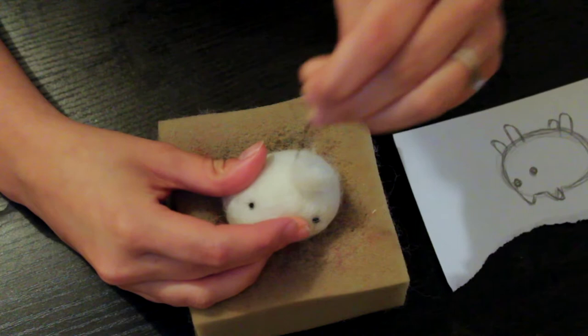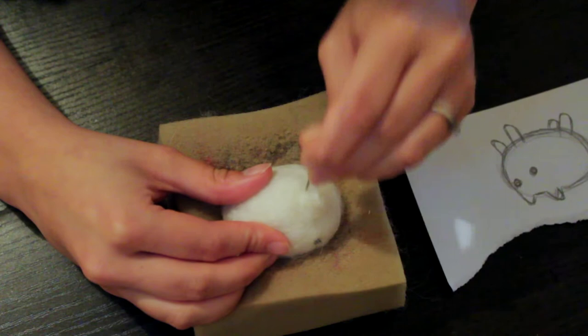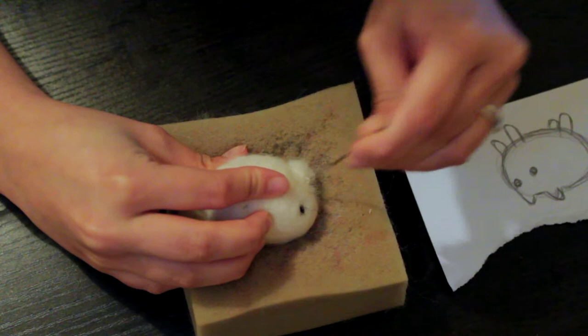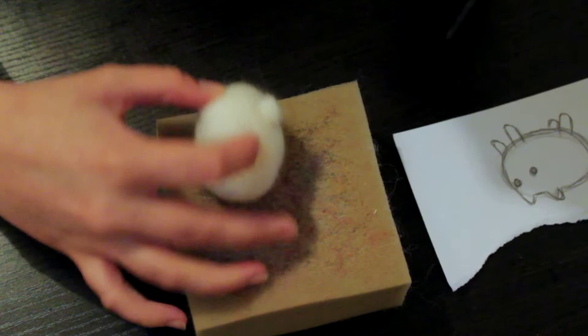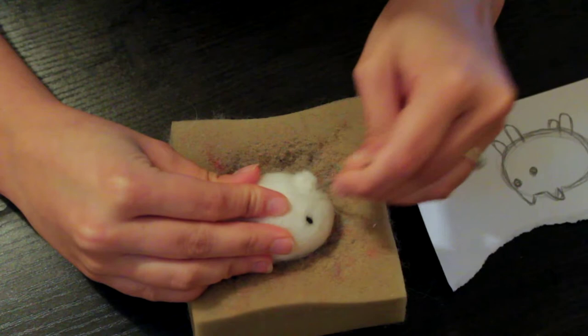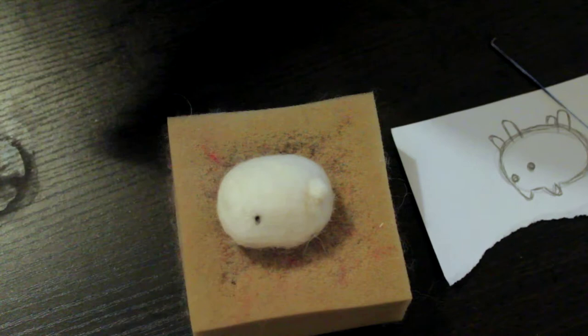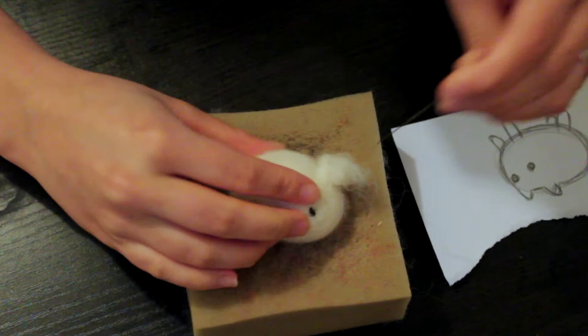And part of the reason why I like to make larger pieces in the first place is because I can't, for the life of me, do detailed pieces without getting stabbed. So if you want, you can go on the side, rotate the main body to ensure that you're actually building a limb rather than just making a giant embellishment, like a pimple. I'll probably just be demonstrating how to do one leg, otherwise we'd be here forever. I think you would get the gist of what I'm trying to do here.